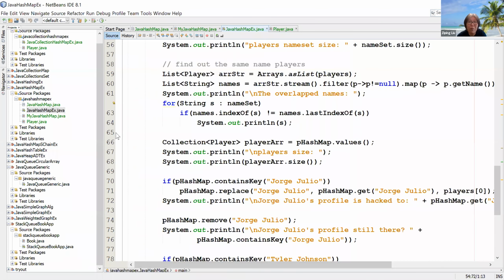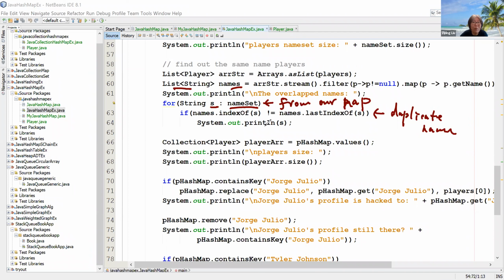And so we store the name also in a list, which we call names. This name set is from our map. Over here we try to find the duplicate names.